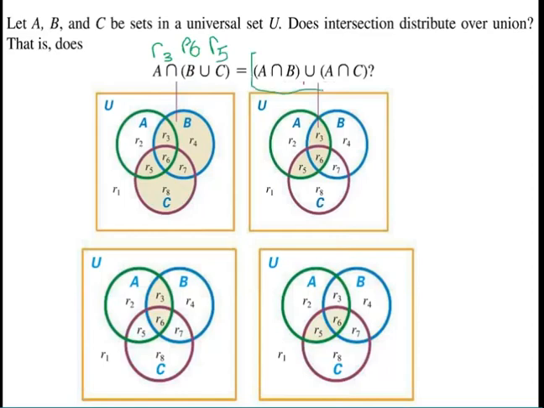Okay, and then if we do the same thing over here, let's take a look. It says do the intersection of A and B first. That would give me these two. And then the intersection of A and C, which would give me these two. And then it's saying do the union of those, which means I would combine all the ones that I've got highlighted. Notice I just shaded in the same things. So that is the union between those two intersections. And it does give me the same result. This is region 3, region 6, and region 5. So the answer is yes, it does.